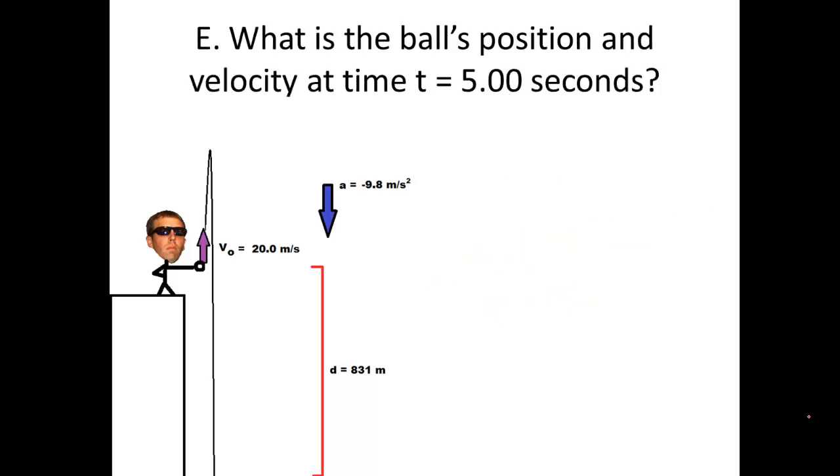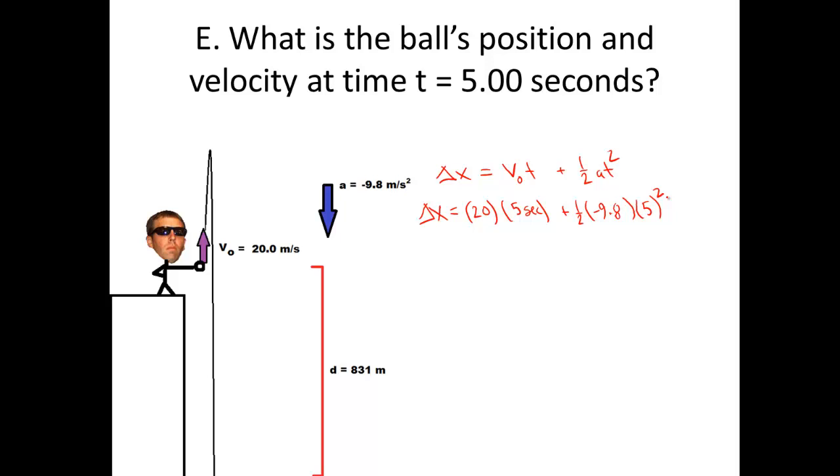And finally, what is the ball's position and velocity at time t equals 5 seconds? The ball's position can be determined using this kinematics equation. Obviously, I had to choose a kinematics equation that had position in it, and delta x, sure enough, would give me the position of the ball relative to Wilson's release point. So let's plug in all the stuff that we know from the problem, and this is what it looks like, minus a few of the units because I was short on room, when I put in all the values.